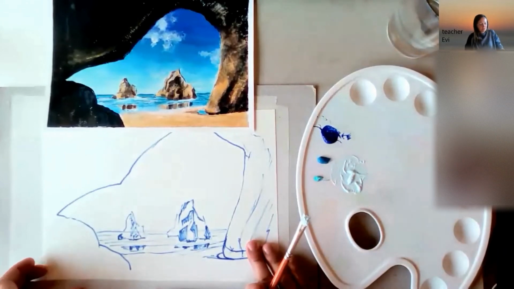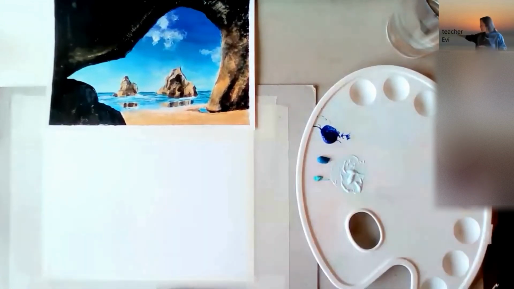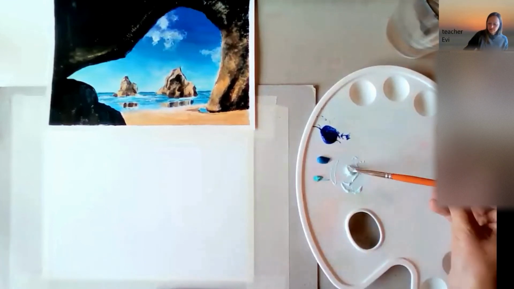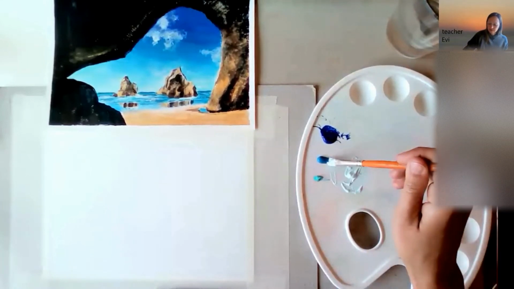So okay, this one away. So we can start by preparing the lightest blue color you can get.